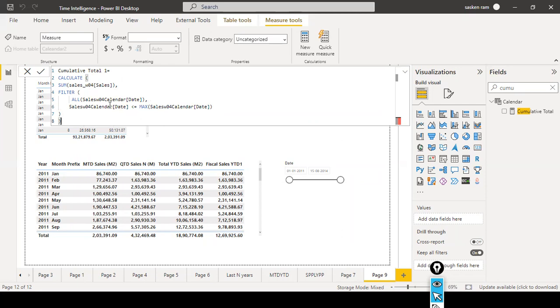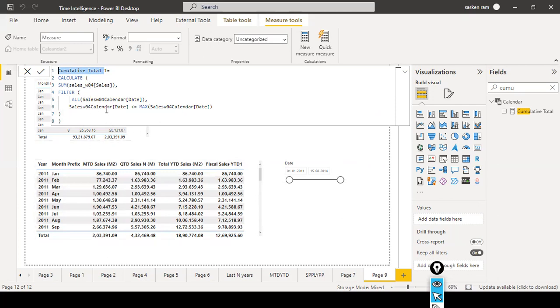So here, how does this cumulative work? In the interview they'll ask you this question; my students were asked this. So in this case, what happened? We are using a calculate function to compute the cumulative total. Cumulative total is irrespective of quarter to date, month to date, year to date. It gives you the running total for the entire record, whatever years you selected.